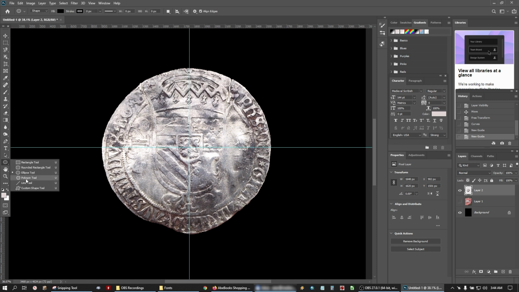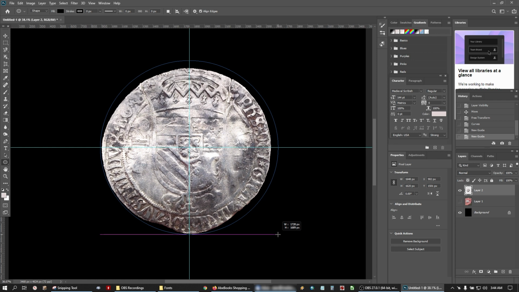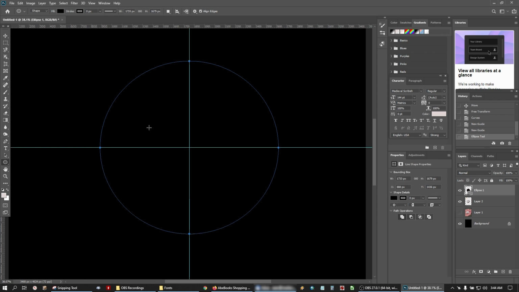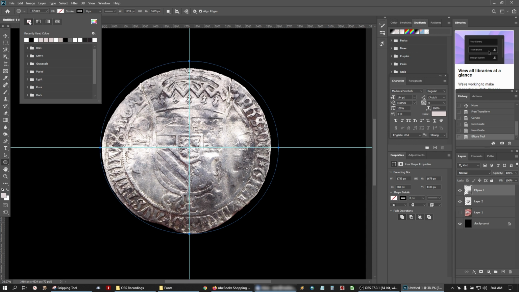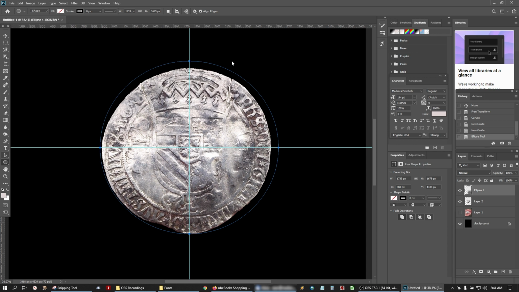That's one of these shape tools right here. So with the center of the coin marked, I can draw out the ellipse from the center and generally get it to just fit around the coin, and I can move this here and afterwards. It gives it a fill of black, so we can turn that off and make it transparent. And center it up on the coin a little better.